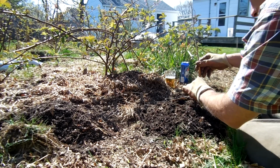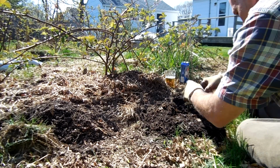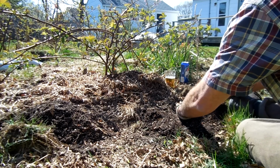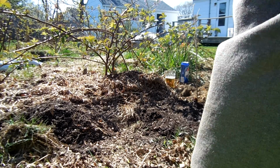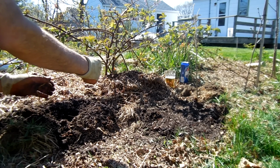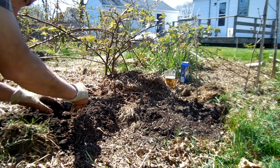So, let's see here. See, we have a root here, so I think this should be the root on it. And that's how easy that is. That's one. Here's the other one. Oh, good. I always like to plant things high because they settle over time. And here's that with the root. The root starts about here.